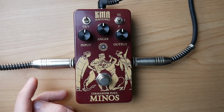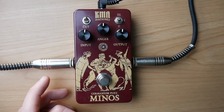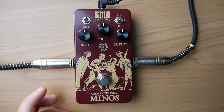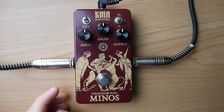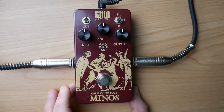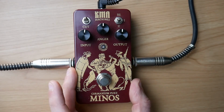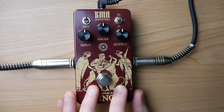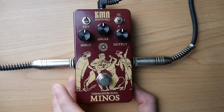The Minos was made by the German company KMA Audio Machines. They are well known for making the Wurm or the Dead Stack or the Fuzz, which I all reviewed on this channel. The Minos is a germanium fuzz and it comes in this standard metal housing. It has some nice, sick old school artwork, and I mean old school quite literally.